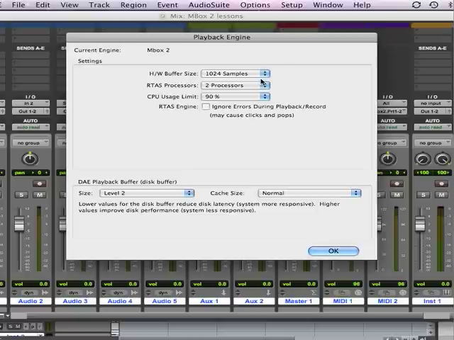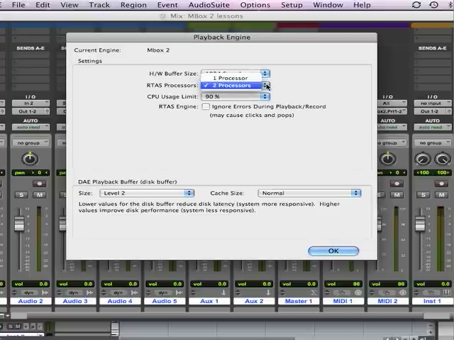Now, Pro Tools takes advantage of my computer's host processor to perform these tasks. So I make sure that I'm not using too many other applications when I'm running this as well. And I make sure that I can use the maximum amount of buffer size. In case of a really big recording session, where I'm going to add a lot of tracks and use a lot of plugins, I want to make sure my buffer size is enough.